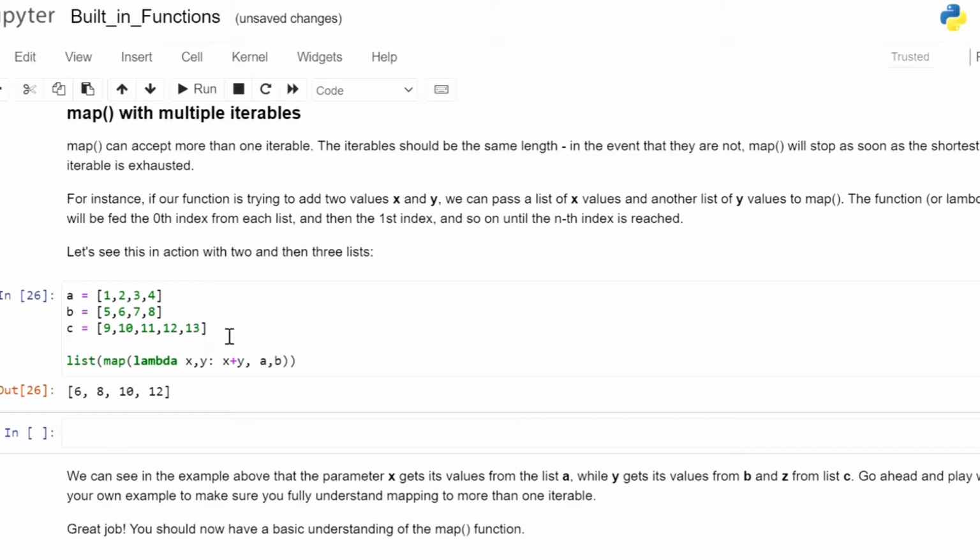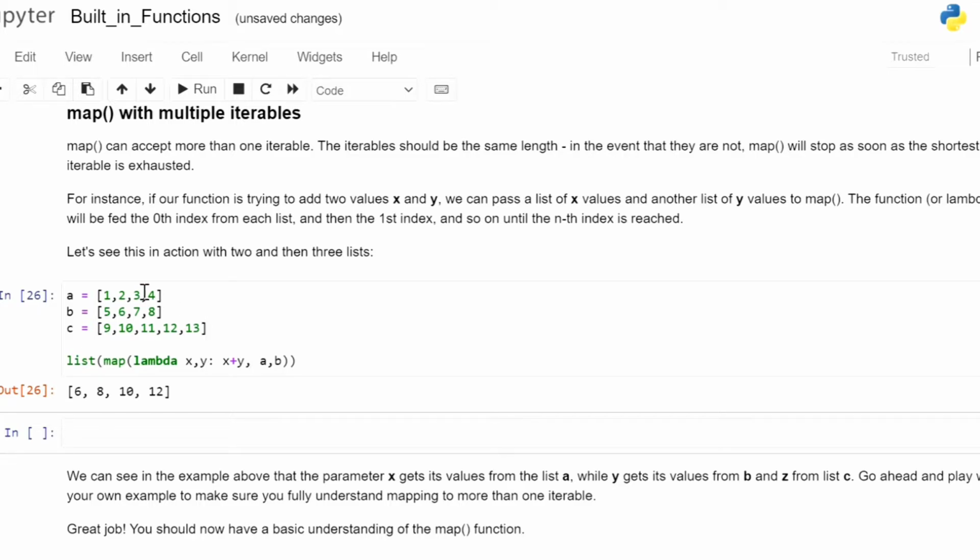Now, if the length of the iterables are different, what happens? If we are adding A plus C, what will happen? We want to add the elements of A and the elements of C. So once the smaller list elements have been exhausted, then the iteration will be stopped. The map function will stop as soon as the shortest iterable is exhausted.